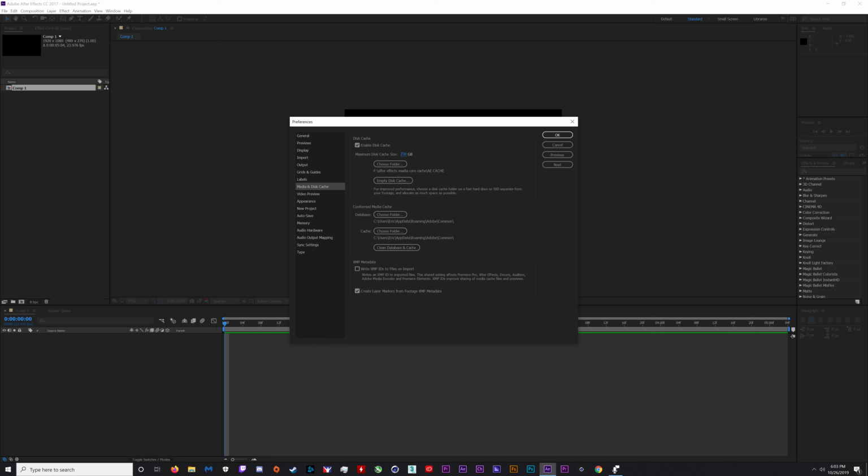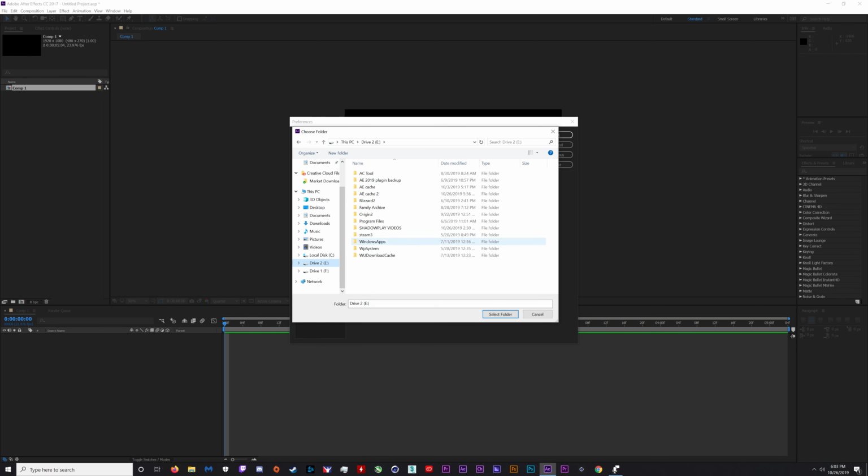So down here you have Confirm Media Cache. So you have the database and the cache. The database and cache are usually just going to be on these default files. This will usually be stored in your temps, so this is to save space. So same thing here, the database and the cache, I'm going to leave the database on the C drive, but the cache I'm going to move here.